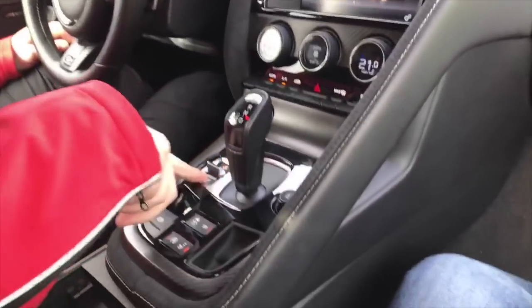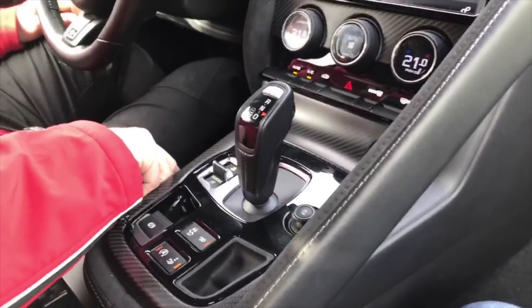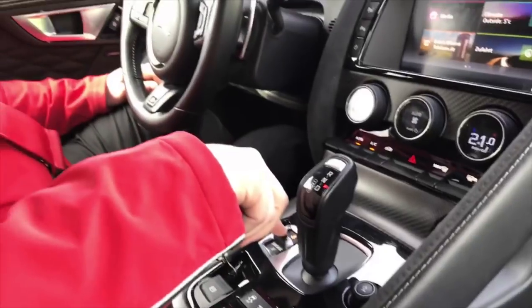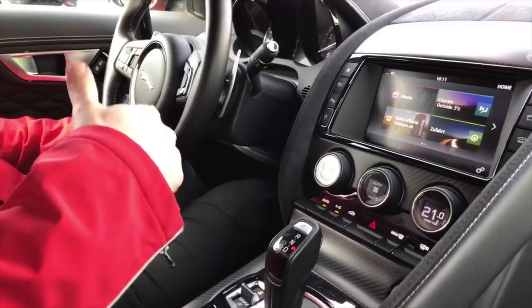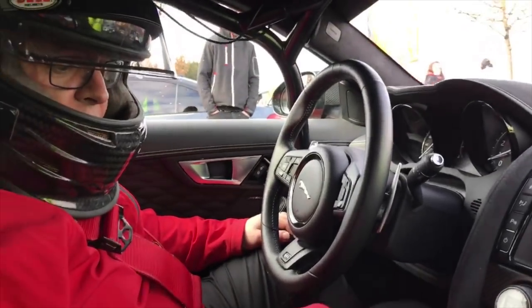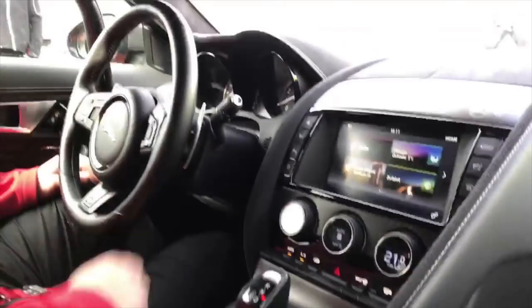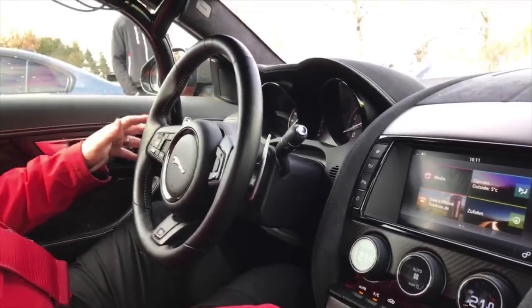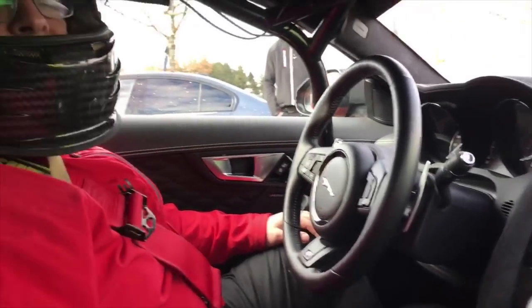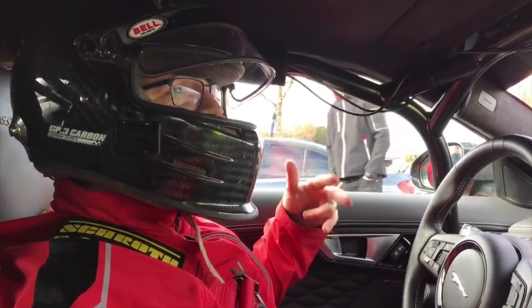I've put the car into snow and ice mode, which is a Jaguar life hack. The snow and ice mode engages the centre diff more aggressively, so it gives you more of a four-wheel drive feel and less of a rear-wheel drive feel. Normally, if it was dry, you'd hold this down and you'd get race mode, dynamic mode. And dynamic mode with stability control or without is very, very capable. But these are primarily rear-wheel drive bias. Tonight, there's hail, snow in the air, lots of rain. I don't know if the surface is going to be dry.